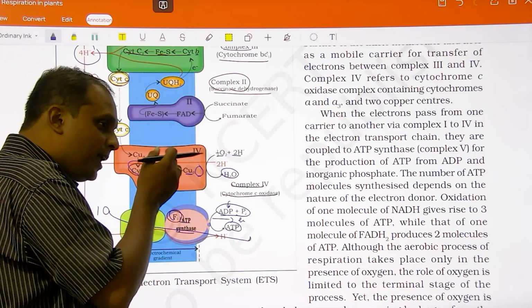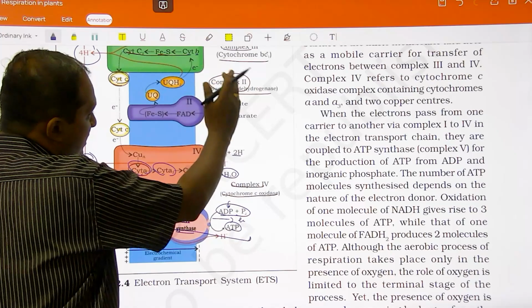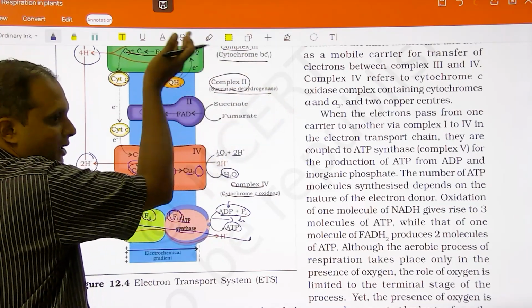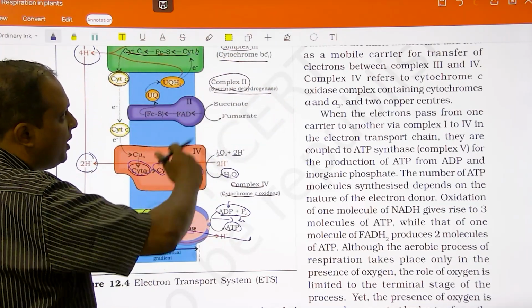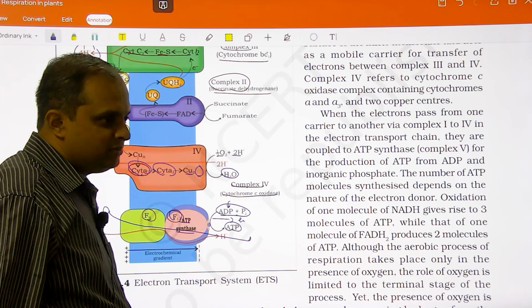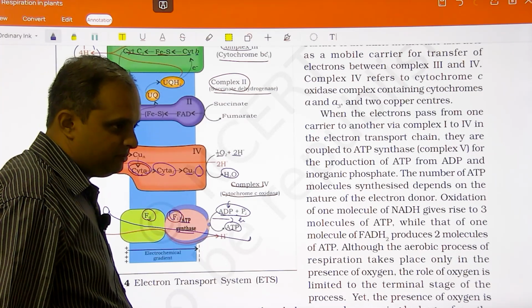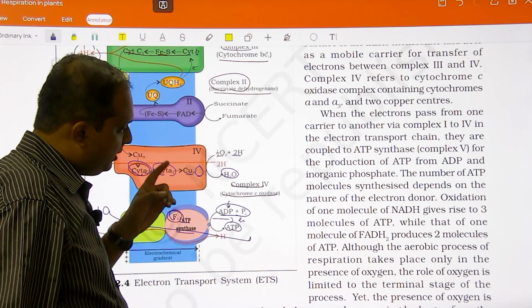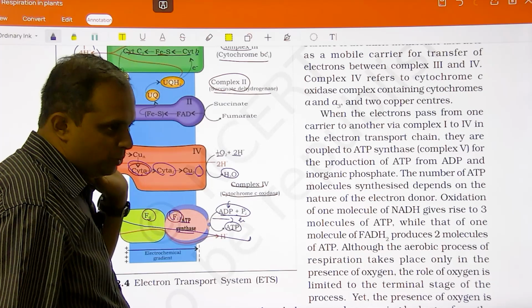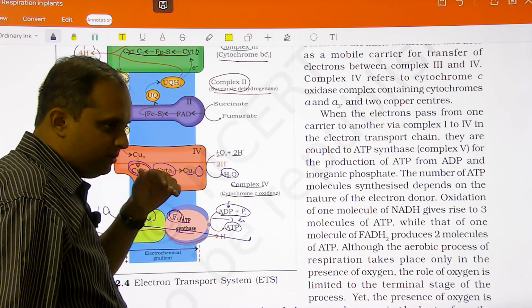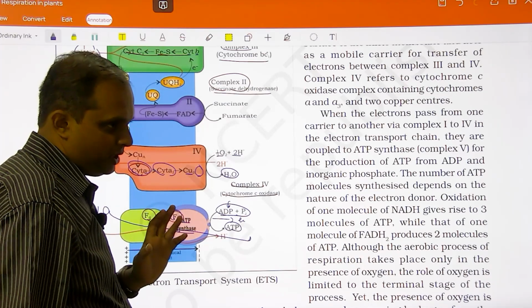Why is there a break in the proton gradient? It is due to the passing of protons from the matrix to the intermembrane space, due to the transfer of electrons from NADH. இது clear-ஆ இருக்கா? இப்போ நான் என்ன பண்ணுறேன், I'll also do the FADH2 part. Then we will have a doubt clarification or discussion வச்சுக்கலாம், right?